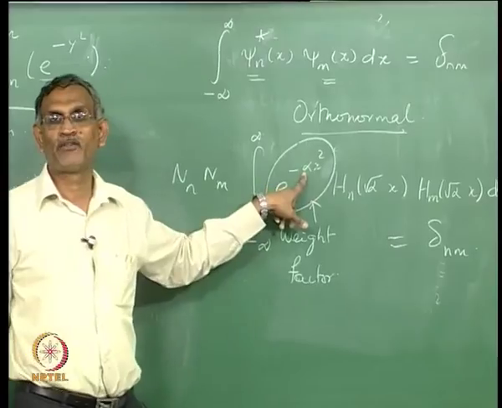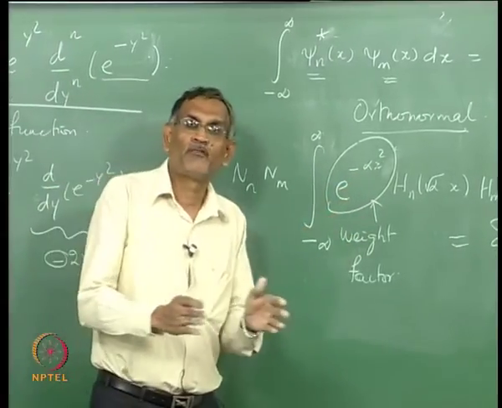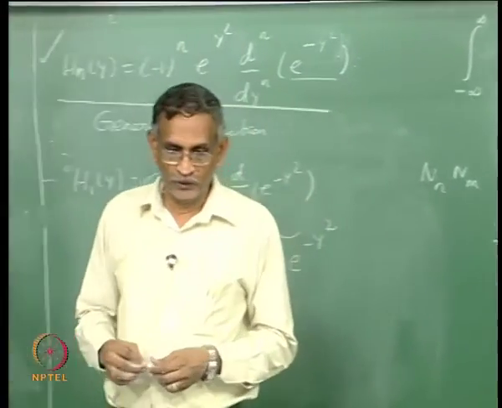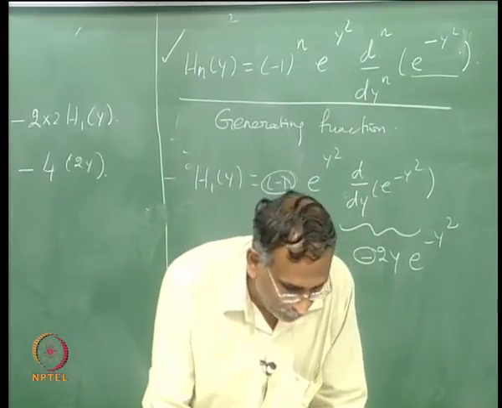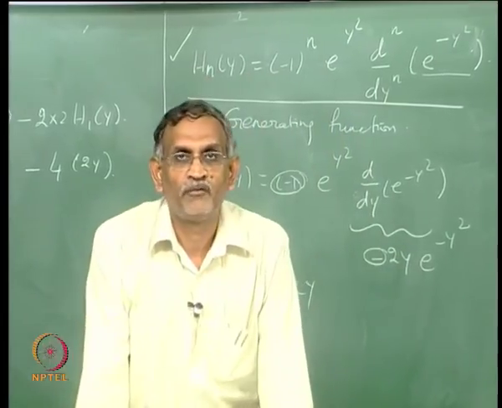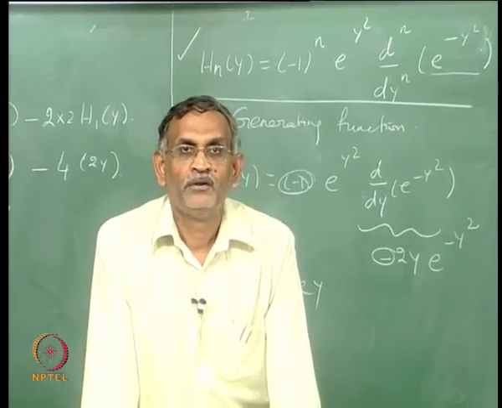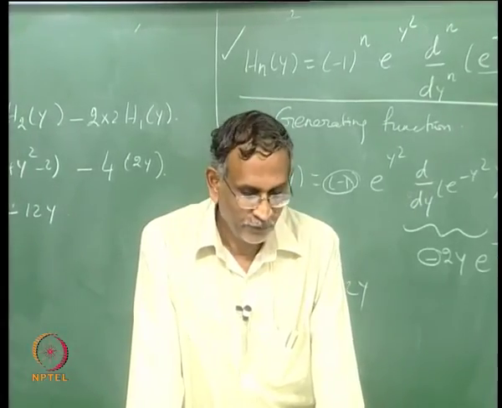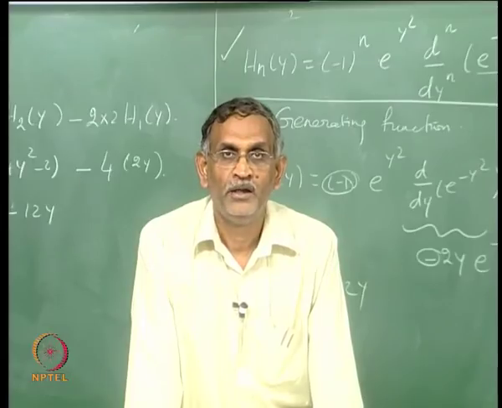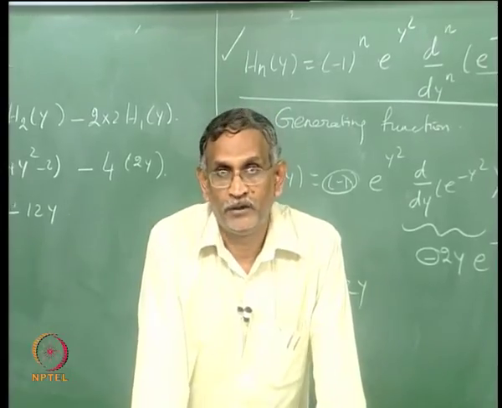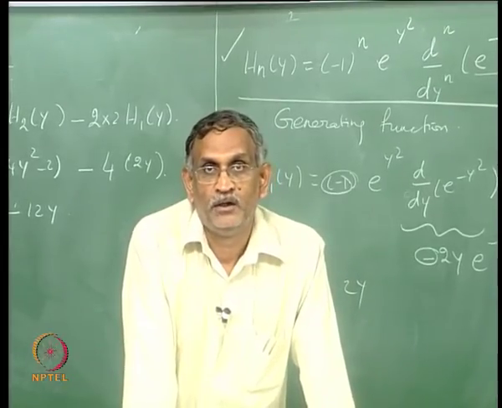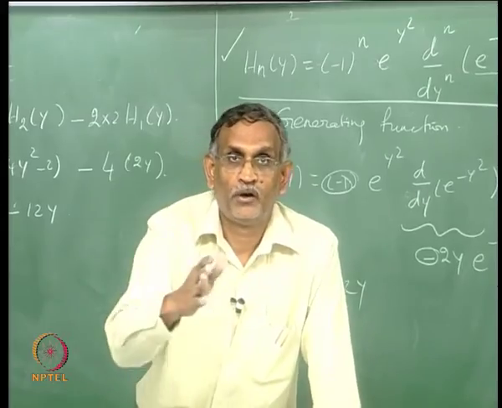The only thing that you want to make sure is that alpha is reasonably big, and therefore you don't have to calculate the numerical values of these integrals for very large ranges of x, which is important when you do computer calculations. Okay, these are some things which you have to keep in mind. And in the next lecture, what we would do is to look at the functional form more carefully using graphics, and also the consequences of the Hermite polynomial and the harmonic oscillator wave function being nonzero everywhere, except for some finite values of x where the polynomials go to 0. These are the roots of the polynomial, we call it.